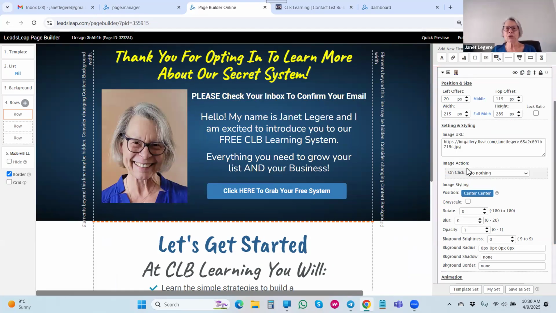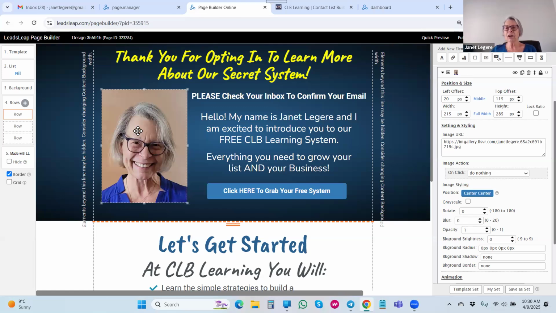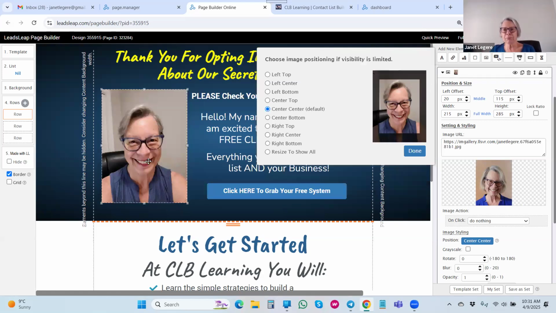Now, because I uploaded my picture, if I go here, see image, when I click on my picture, I'm going to click a different box. See on the right-hand side how things change? All right. So when I click on my picture, it brings up the editing information for my picture. I want to change that picture, right? So I click on the image URL. And when I click on that, it brings up the image library. Okay, so I could upload an image right from here if I wanted, or I've already uploaded it. So we're going to change the picture. We're going to put that one. See, bing, bada, boom. That's it.